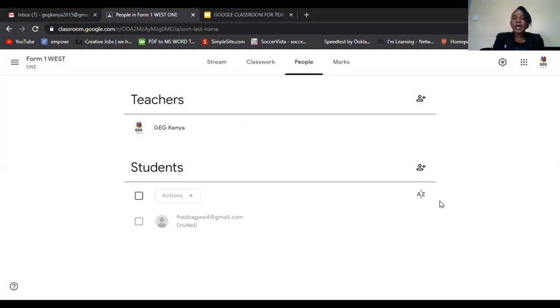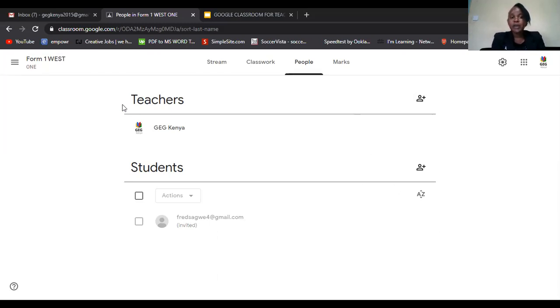You remember the first time when we were creating the classroom, we had the option of join class and create a classroom. I want you to know that only teachers are allowed to create classrooms, but students can join the classrooms. So teachers can create and join classrooms, but students can only join classrooms.